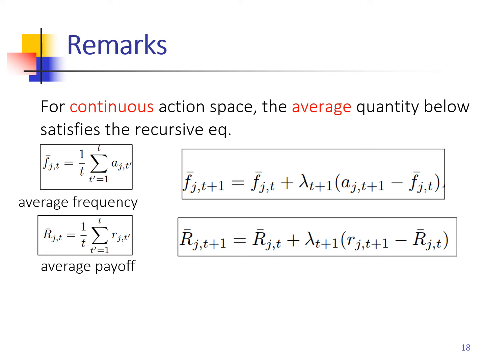the payoff at time t+1 equals the payoff at time t plus a learning rate times the immediate reward that the player J will get minus the previous one at iteration t. So this is the way we write down this average payoff quantity in a more iterative manner. Because at the end of the day, we need to come up with an algorithm where at every time t, the agent needs to decide how to update its strategy, and most of the time that will be done based on the immediate reward that it gets, as well as the previous reward that it accumulated up to time t.